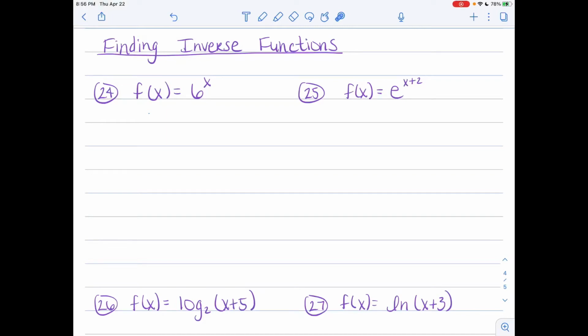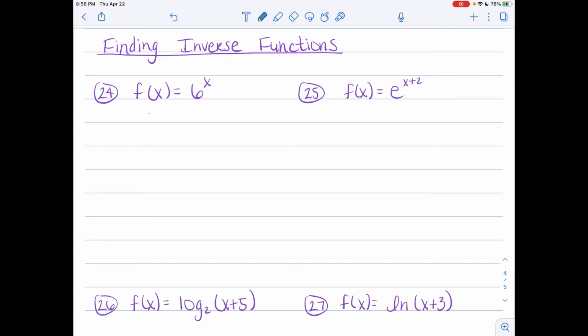All right, our final topic for the day is finding inverse functions of exponential functions or log functions. We have found inverses before. We spent an entire day on it in 6.6 where we switched our x and our y in our function and then resolved for our new y. This is the same thing, just using logs and exponents as our functions.